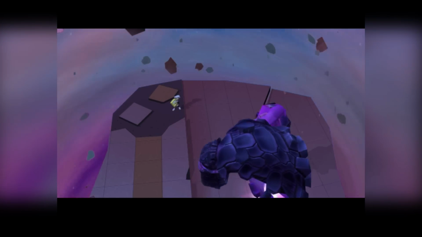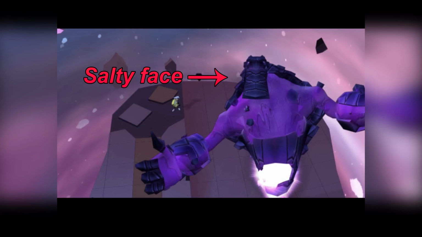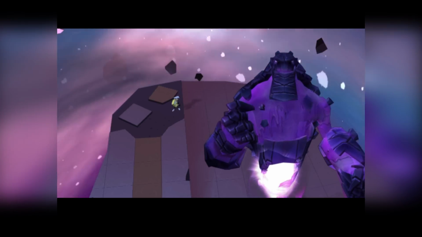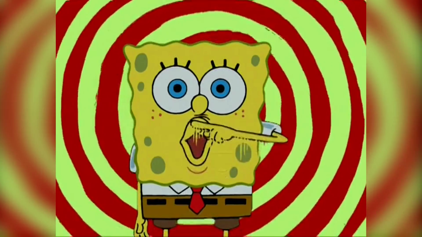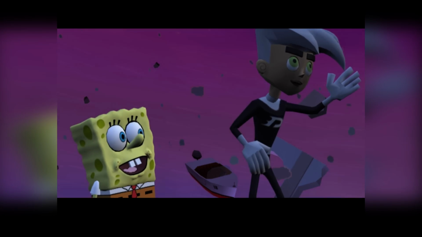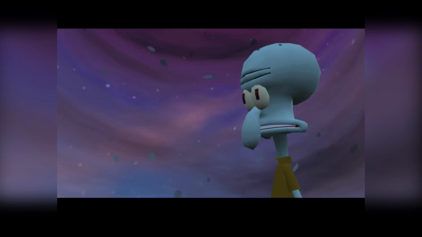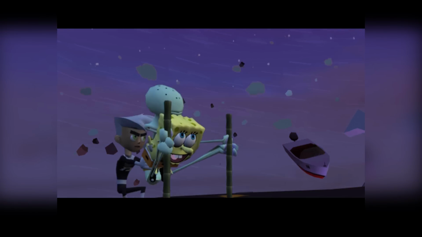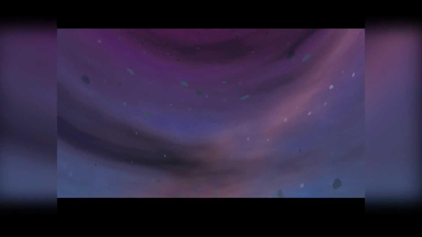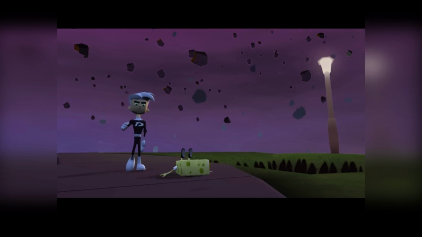Hey, you wiener! You don't look so scary from up here. You look like a toy monster. Got him! Nobody calls the Magu a toy. Squidward, you gotta catapult us up as high as you can. As long as I don't have to go with you, no problem. Hey, Magu, me and the sponge are gonna suck.